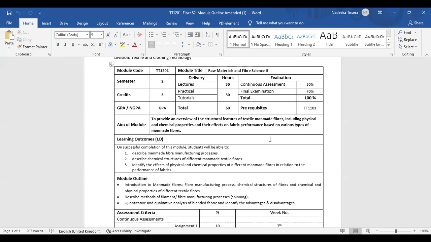Can one of you tell me one physical property of a fiber? Maybe you all have learned about natural fibers. Can one of you tell me a physical property, in the sense, what are the things under the physical properties? What do you mean by a physical property? Maybe if I ask one by one, index number 760.